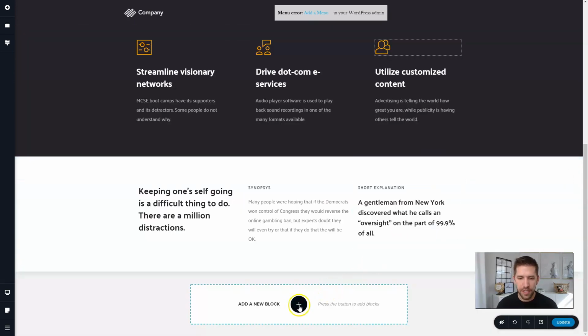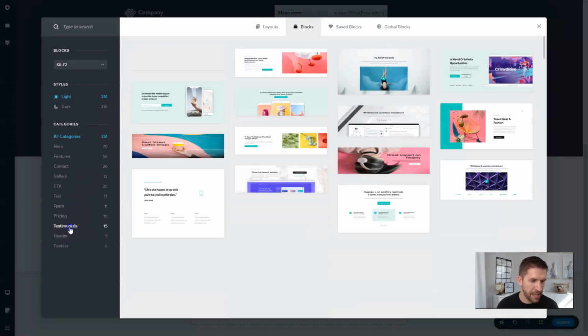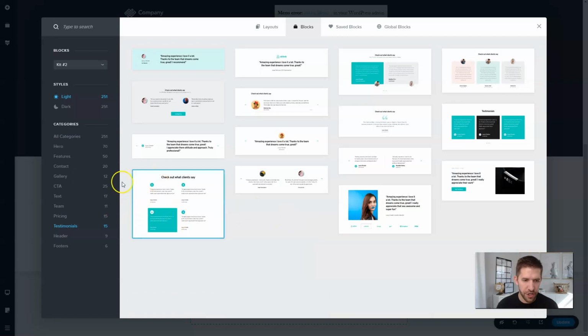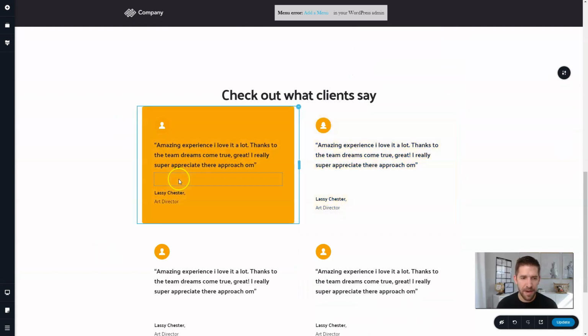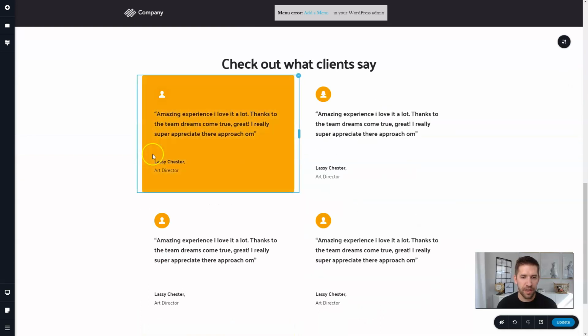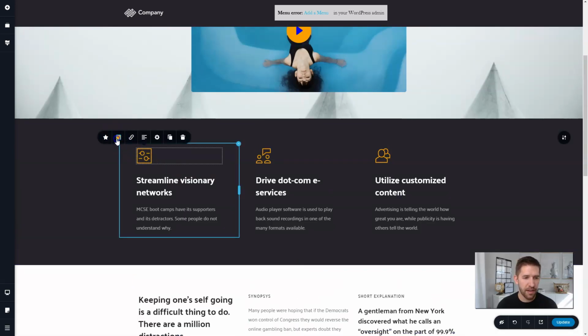All right, pretty cool. Let's go ahead and add a couple more sections here so we can see what we can do. Let's have a testimonial section and just show. So here we have a lot of those accent colors. So we can pull those accent colors in, and you'll see it automatically kind of respects what's going on here, and it's now orange instead of the green that was there before. Doesn't mean you're stuck with that.